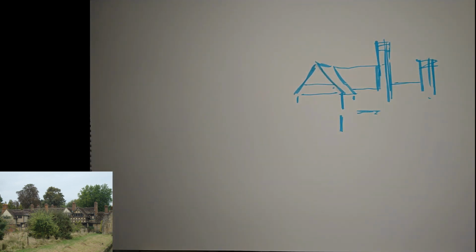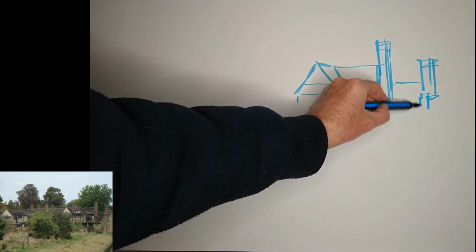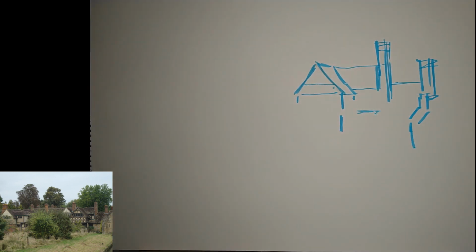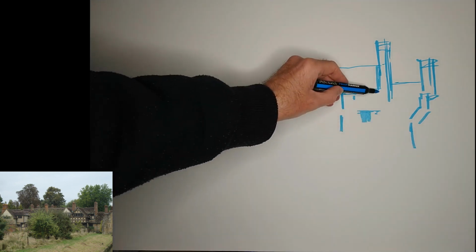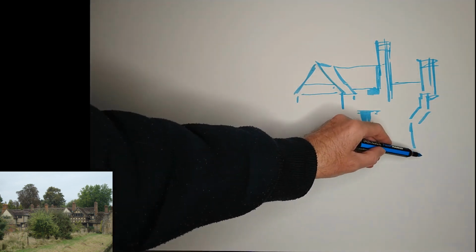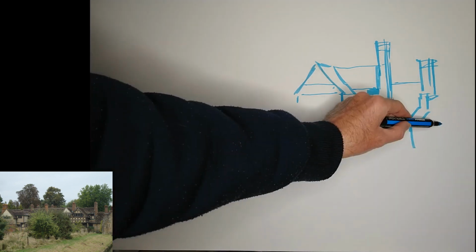This is Volt Blue, and it puts down a line. It's almost like a little highlighter really, but I think a higher quality. So you can see what I've started to do is pick out some of the key architectural features. But the important point to note here is that I'm not being overly precise. I'm not sweating or stressing over trying to get every line vertical and every line horizontal.